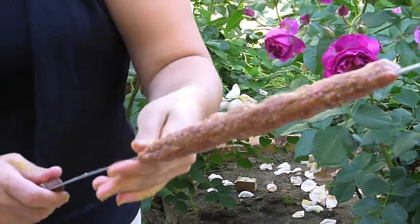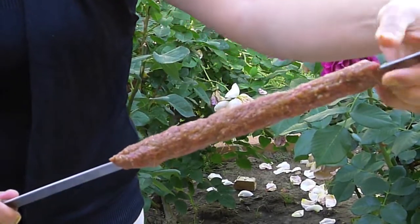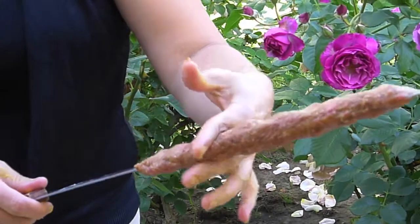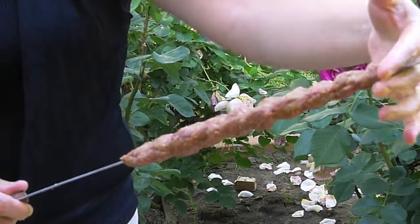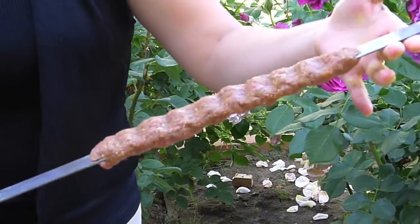Now smooth the bottom, make sure you really tighten the bottom and the top, because we don't want it falling out. There we go. Give it a little texture, little dots of cutting like scissors. And there we go. Isn't that beautiful? Perfect.